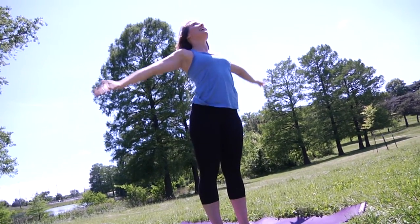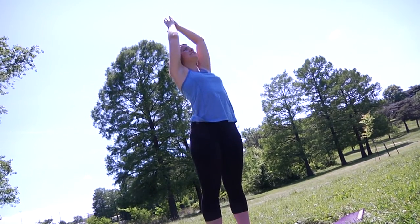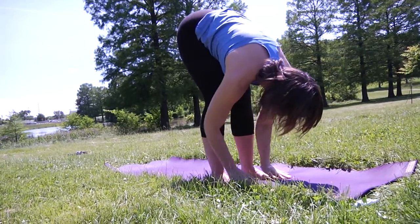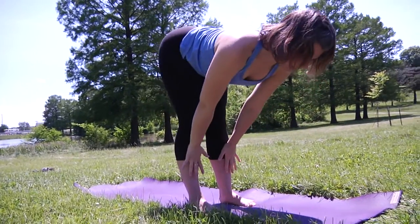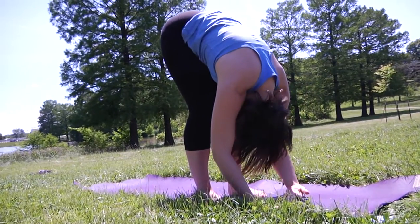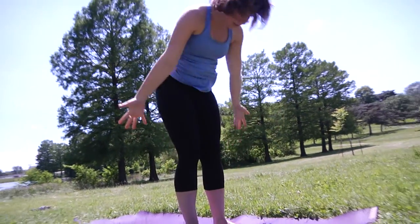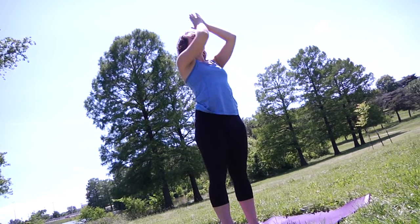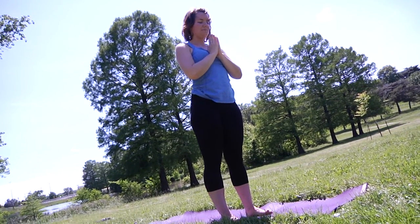One last time, inhale, arms lifting, palms to touch. Exhale, swan dive forward, palms to touch. Inhale, halfway lift. Exhale, forward fold. Inhale, slowly lift, arms up overhead. Exhale, palms down to heart center.